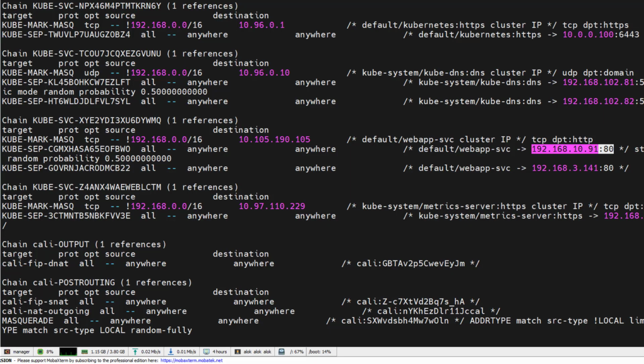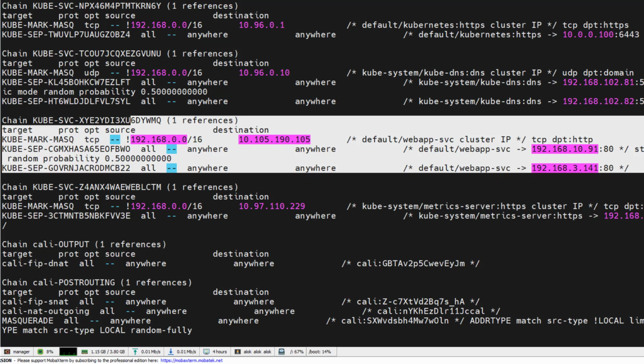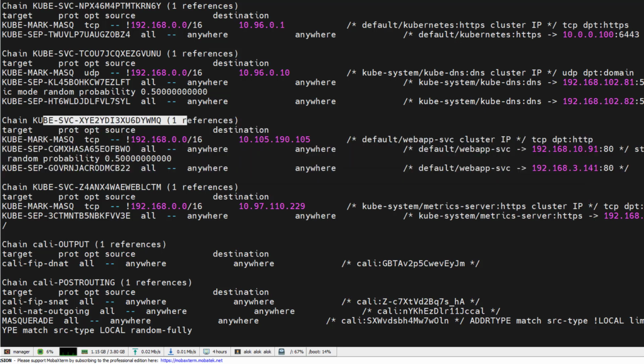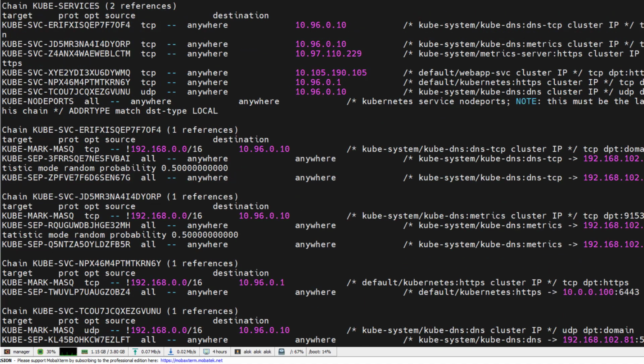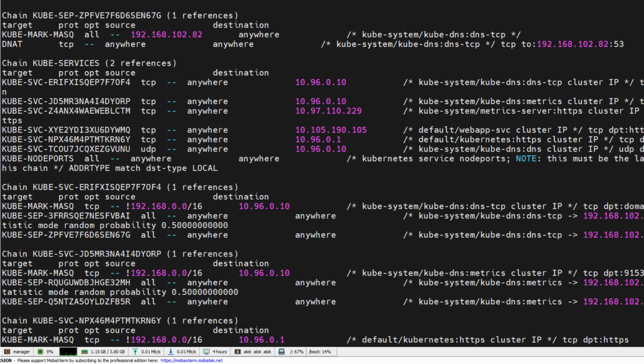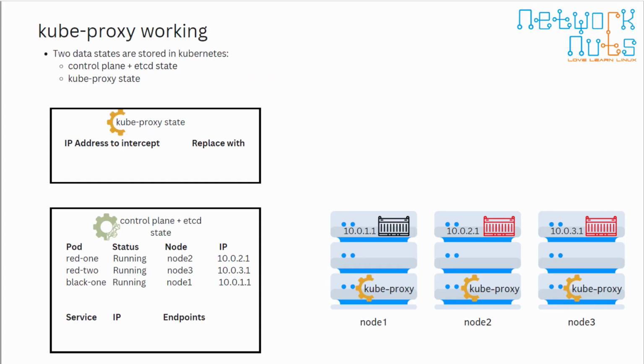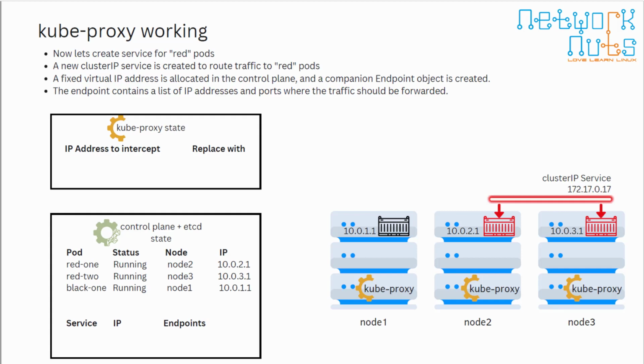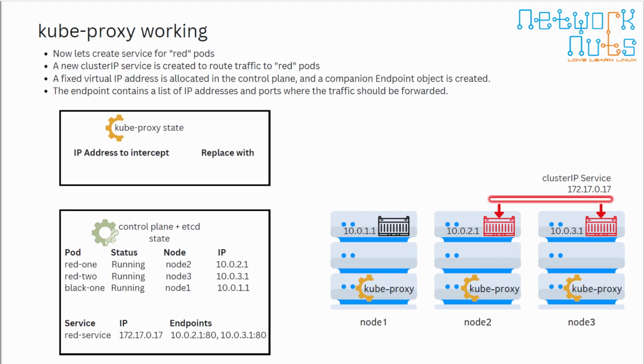And if I remove my service, if I remove my pods, you won't see these entries. They will be automatically removed. So you need to understand who populates this. Your iptables gets referred automatically, and it is the Kube-Proxy which keeps on modifying the iptables rules by continually monitoring the control plane.